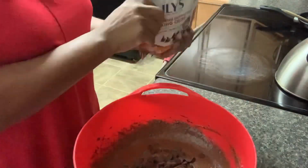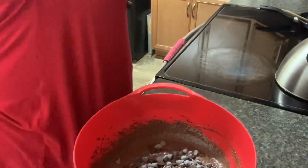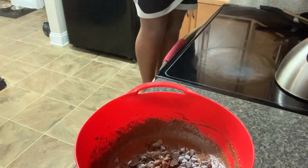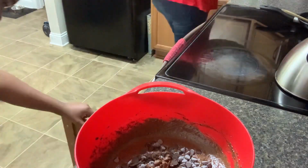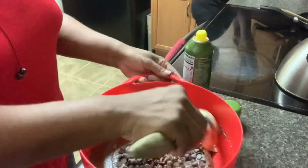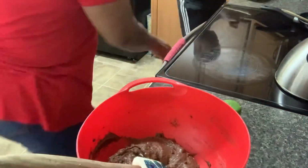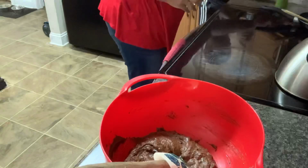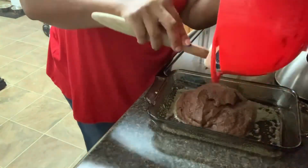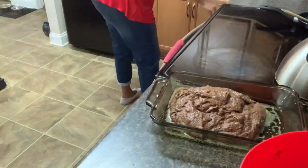So far, they were the best keto version of brownies that I've cooked. Jackson said it still tasted the same as the almond flour brownies, but to me, they were the best brownies I've done that were keto. And so, of course, I'm always trying to find things to keep me from eating non-keto items. And these I thought were really good. We're going to just cut them up and have them in my lunches for the next couple of days. But yeah, they did very well.